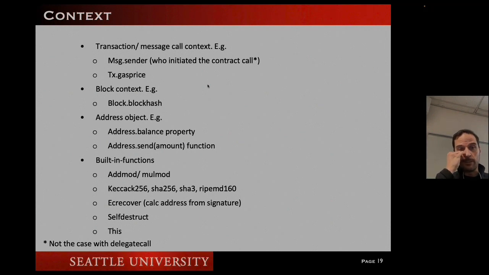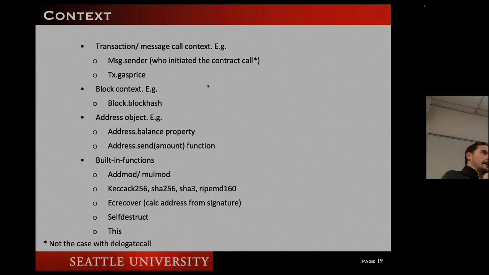Okay, so then I talked about how a contract does have context available that pertains essentially to the blockchain. So there is a message sender. This is essentially who initiated the contract call. There are some nuances there depending on how a contract was called. You can call a contract from another contract using call or delegate call, and then the context is a little bit different. But generally, when a contract gets invoked, message sender will be who initiated the contract call. You're able to access the gas price. You're able to access block context like the block hash, block timestamp, things like that.